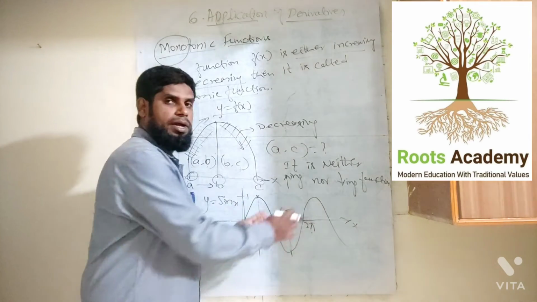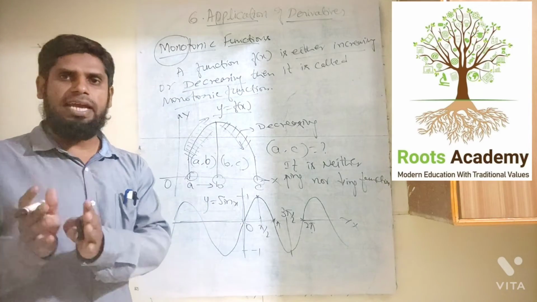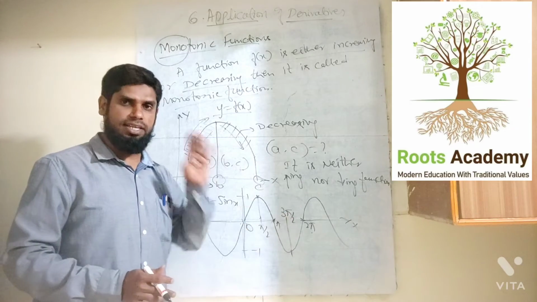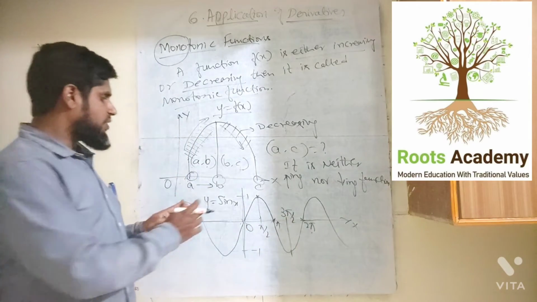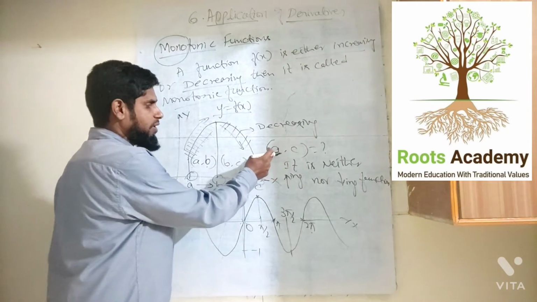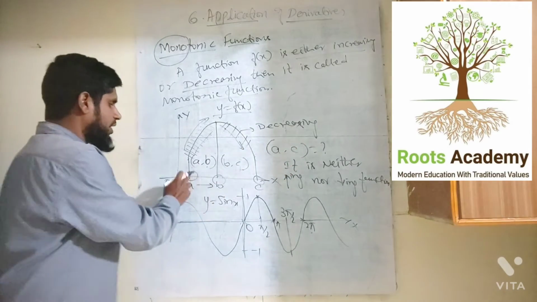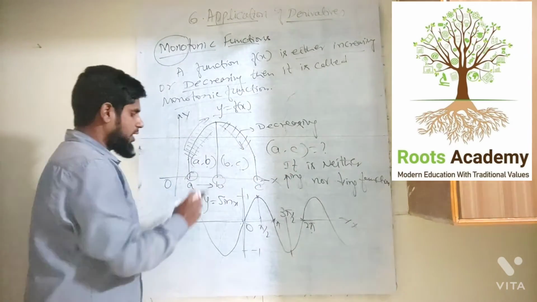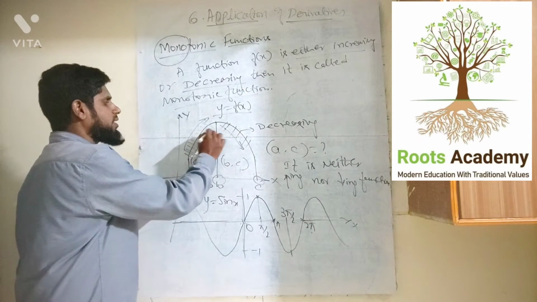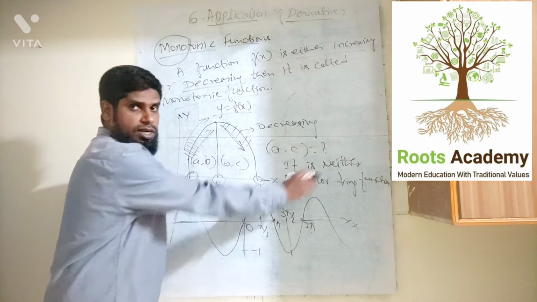If I want to give a proper conclusion, then I should break its interval and show where exactly the sine function is increasing and where exactly the sine function is decreasing. So what we will do for that is, we will divide the intervals. As I said, if I am not declaring from A to C, then I will make it A to B, then B to C. In these intervals, I can easily define, as we have seen here, A to B it is increasing, B to C it is decreasing. But A to C, it's not possible.